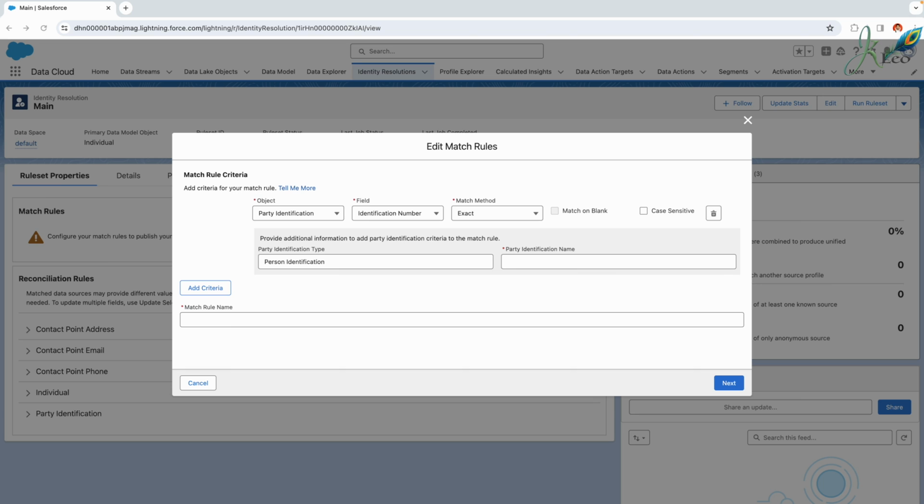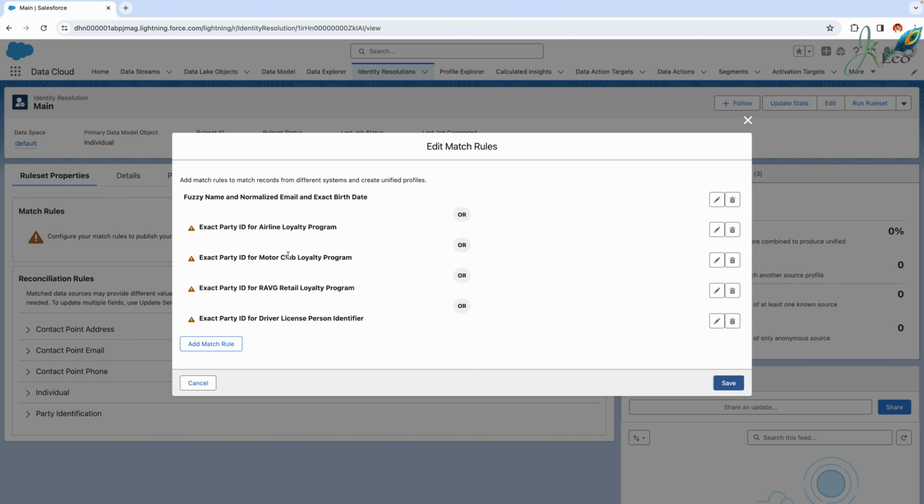The Party Identification Name will be driver's license. For the match rule name, use exact party ID for driver's license person identifier. Once you have that, ignore the warnings about considerations to add more criteria in the party identification rule, and save the configuration.